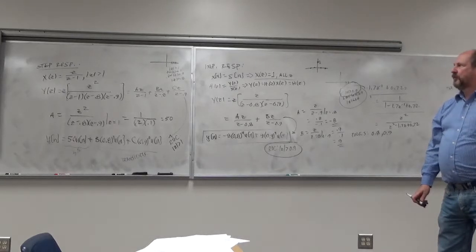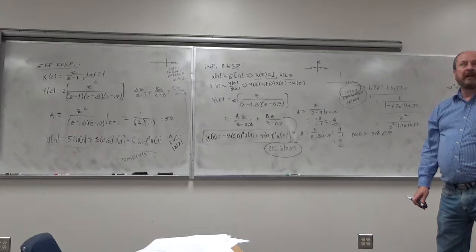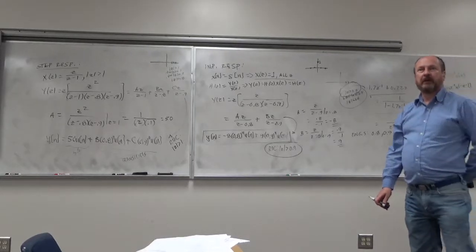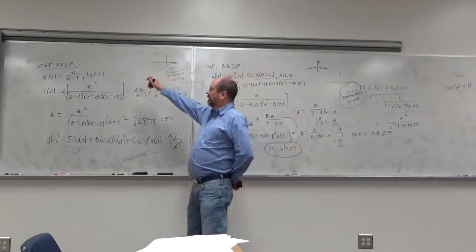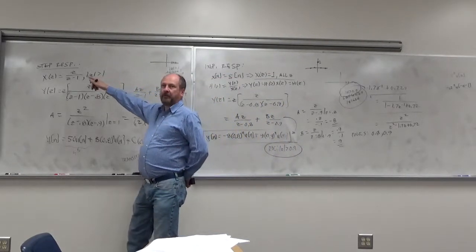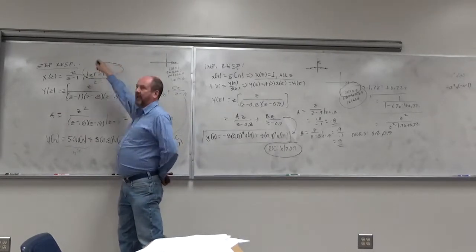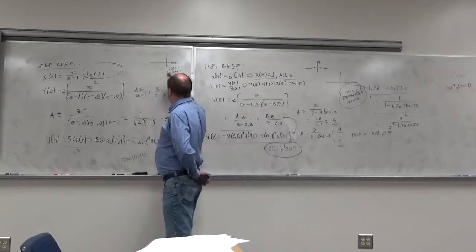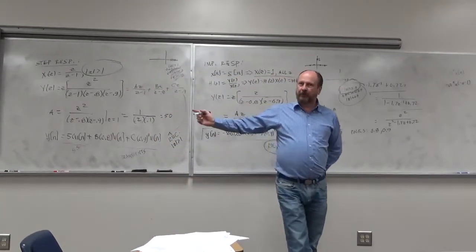When I said we're going to do step response, the first thing I had to do was find x of z. What's x of z? It's z over z minus 1. And what's the ROC of x of z? Magnitude of z bigger than 1. I didn't get to choose it. I cannot use any of these others. That was already chosen for me.